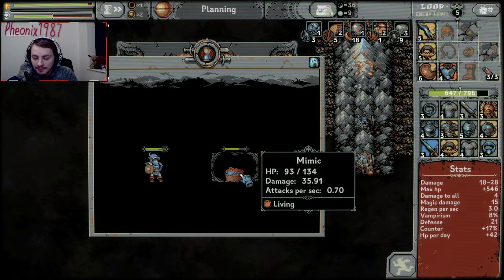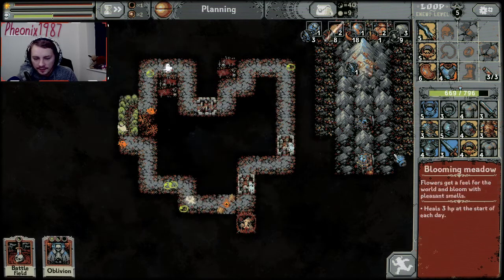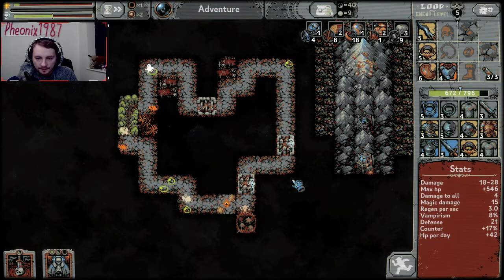So we've got our first mimic here. So this is just a version of the treasure chest that attacks you. There's mimics in all kinds of games, obviously, but this is just this game's version of them. Okay, so we've got regen per second as we had before, but we would lose our regen, so I think we'll leave that one.